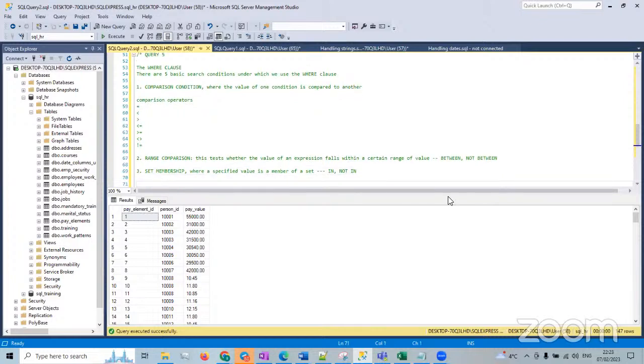Then we have the fourth one, pattern match. Now this tests whether a value or string matches another pattern.